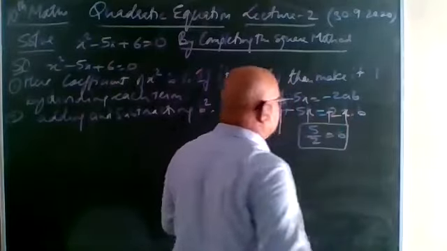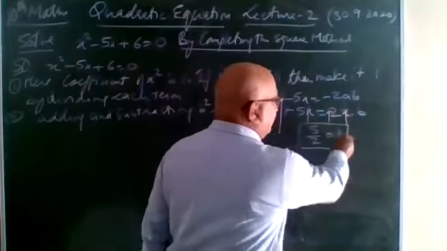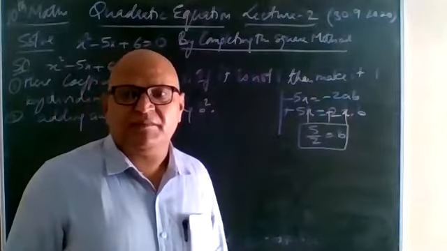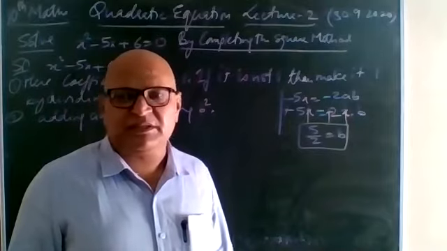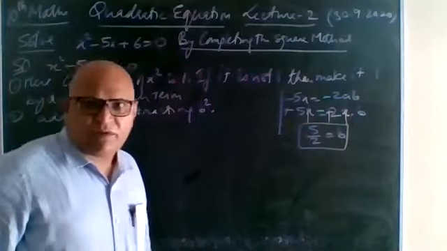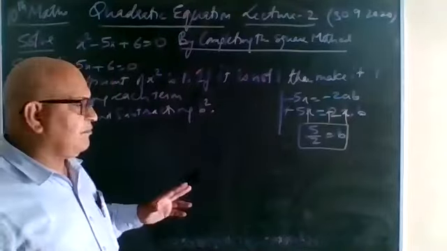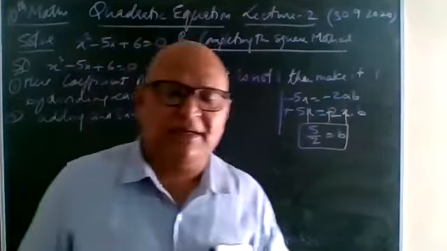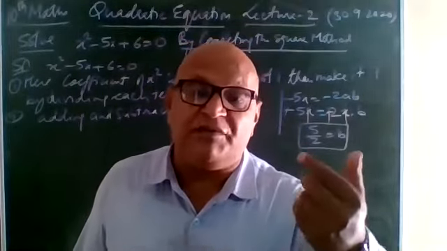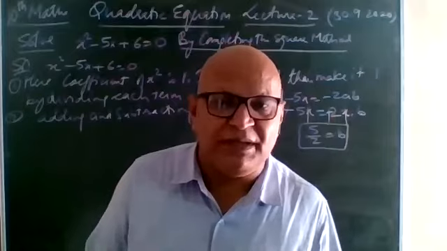You should always try to do it like this. Some will say that we cannot, but till now, when I have explained this question, maximum students have done it correctly. So you have to remember this. Minus 5x equal to minus 2ab. Why am I telling this? In my method, the coefficient of x square is always 1. That's why the value of a will always be x, and I directly find the value of b.